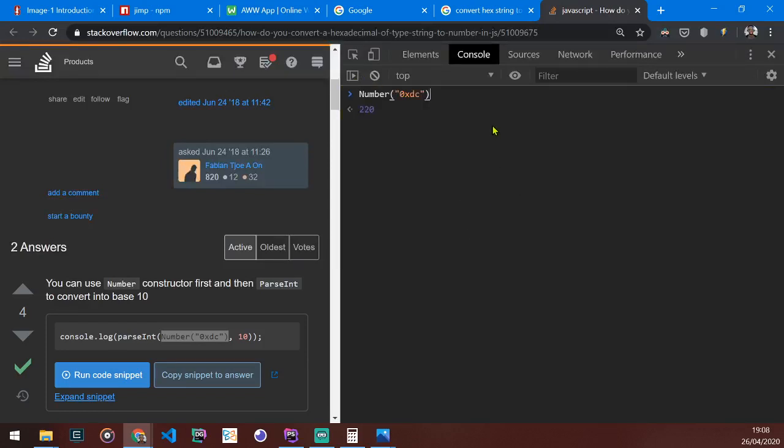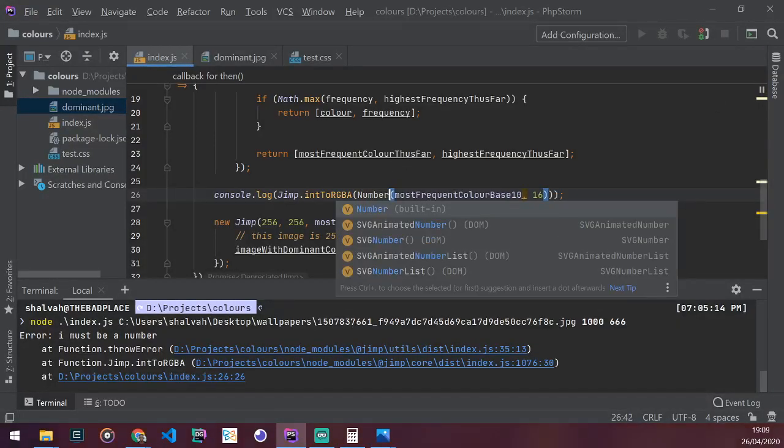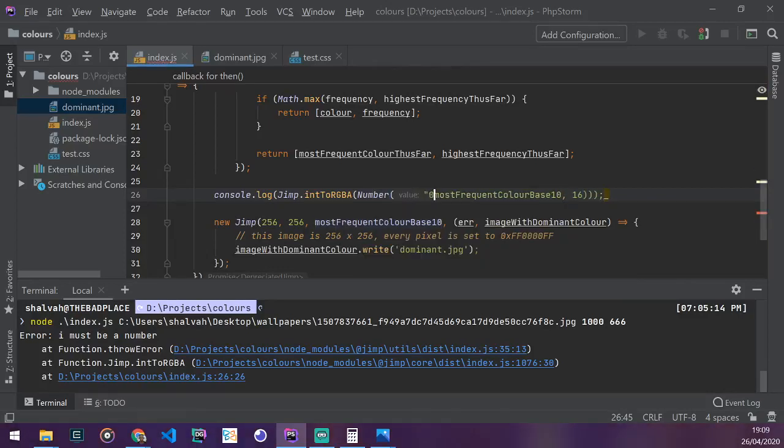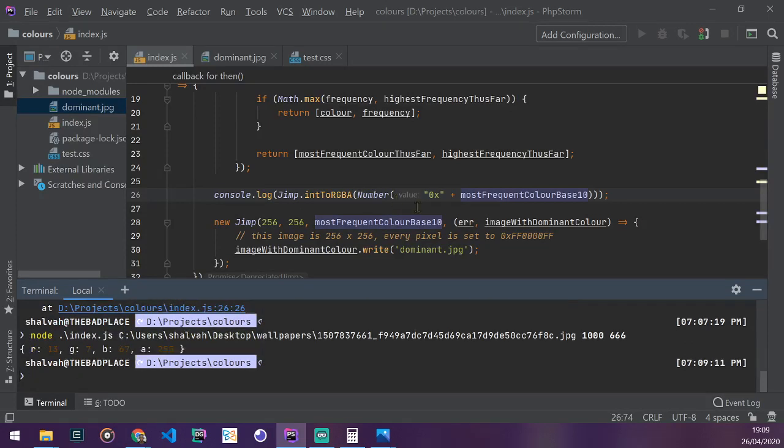If we do Number 0xdc, yep, we have turned it into the number that we need. So all we need here actually is Number and 0x plus that. Okay, so RGBA, yeah, 13767.